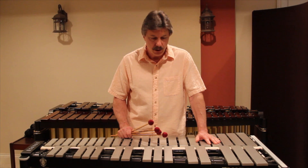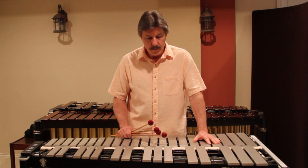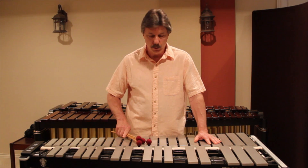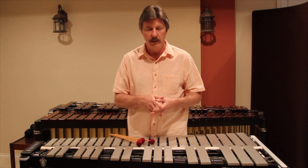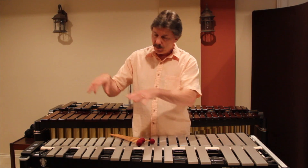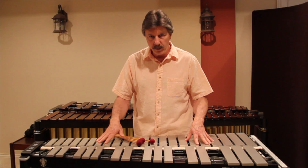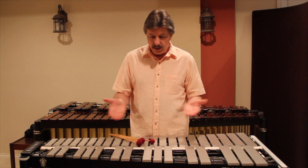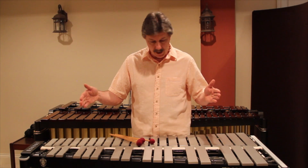The M55 is designed to be portable in that you basically break it down into three parts. You have the bars, which come off the frame, roll up, and go into cases. You have the resonator assemblies — the front and the back — which slide out of the frame and also go into cases. And then the frame itself, though it doesn't break in half, the legs fold under and it too goes into its specific case. These are fairly big cases that are the size of the instrument.